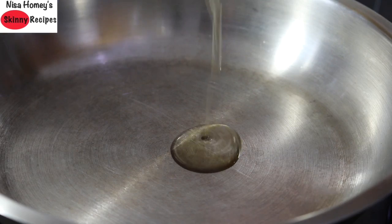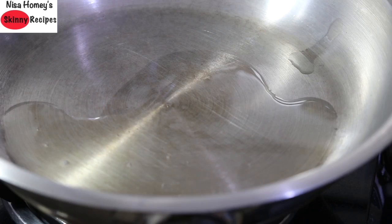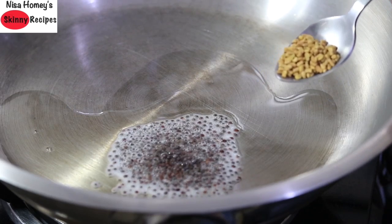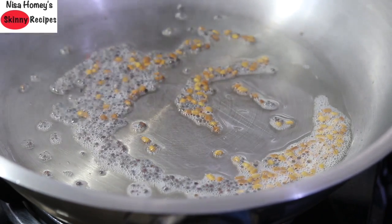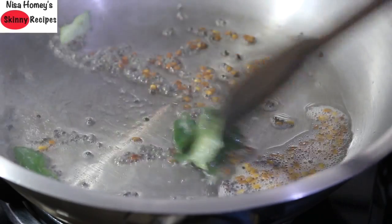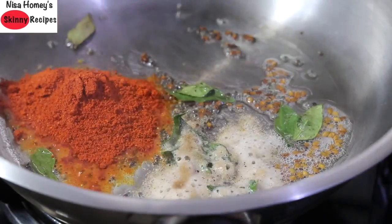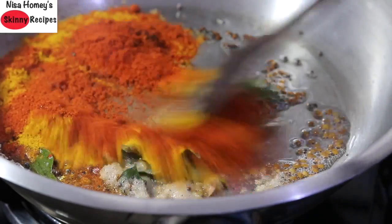Now heat a wide pan with 1 tablespoon gingerly oil, also known as til oil. Once the oil is heated, add in 1 teaspoon mustard seeds, 3/4 teaspoon methi seeds, also known as fenugreek seeds. And once the mustard seeds splutter, reduce the flame to the lowest and add in a sprig of fresh curry leaves. Add in half teaspoon hing, also known as kayam in Malayalam. Now turn off the flame and then add in 2 tablespoon Kashmiri chili powder, half teaspoon turmeric powder, and quickly give it a mix.